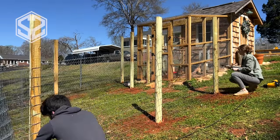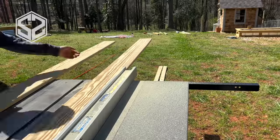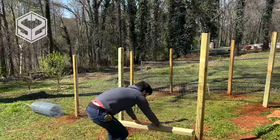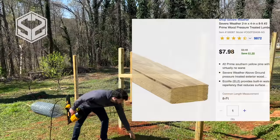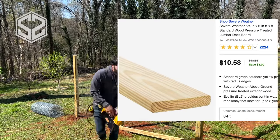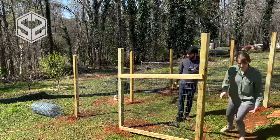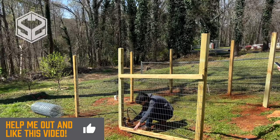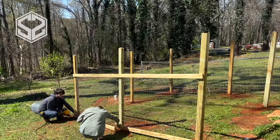To strengthen up the fence a bit more, we're going to run a board across the top of the fencing and one along the ground level as well. I'm actually going to be using deck boards — 2x4s are a little overkill, so I'm going to rip those deck boards down the middle, which will be perfect. These are also cheaper than 2x4s: at $8 for an 8-foot 2x4 versus $10.50 for a deck board, splitting it in half gives you $5.25 each — saving a few bucks. Note that lumber prices fluctuate, so check current prices to see what actually saves you money.